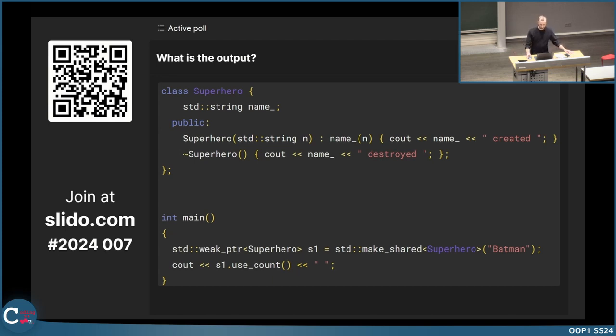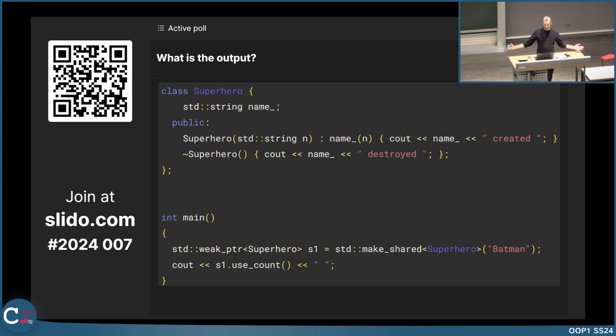So this make shared will print what? Batman created, yeah, that's easy. Yeah? What will this use count print? Okay, I've heard 1. Any other ideas? 0, yes, it's printing 0.